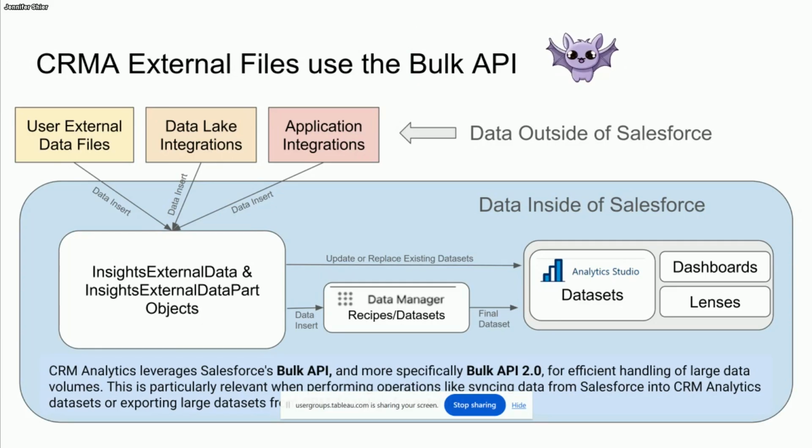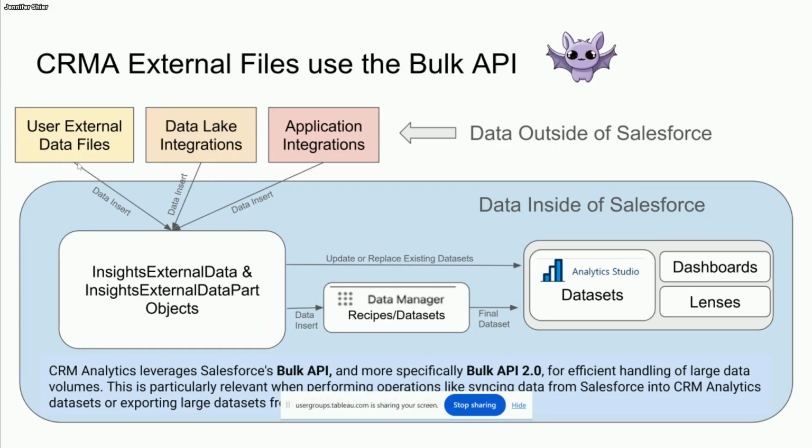Yeah. So if you have anything out in the wild outside of Salesforce, out of the box, what is going to happen is, let's use the user with the external file. So I'm a user, I'm inside Analytics Studio. I say, okay, I want to upload my own CSV. So when I click that button and push it in, this is a data insert. That's actually what it's called on the API. Now, technically, you could do an upsert, but we're going to say insert for purposes of keeping it easy here.